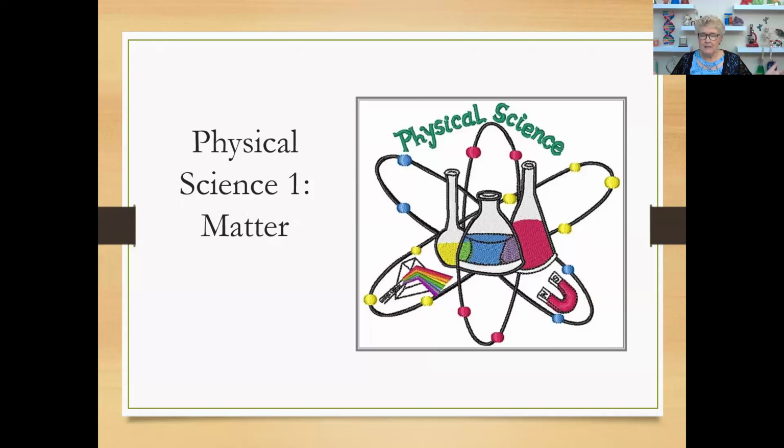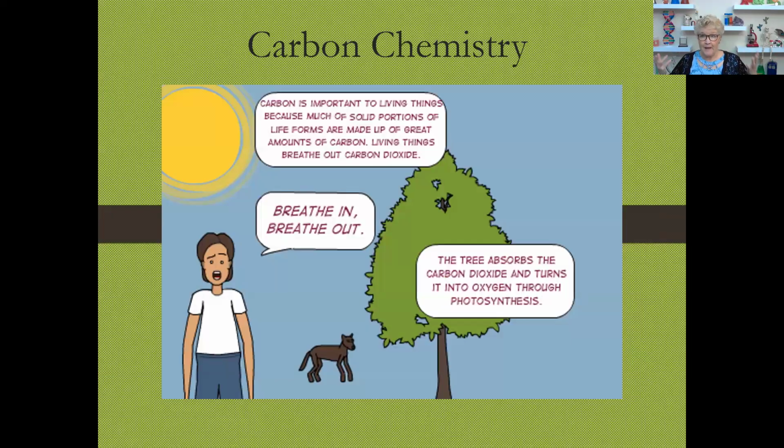As we're getting into carbon chemistry, that's what you're going to be learning about next. So we're going to be talking a little bit about it today. But first, before we talk about this really, really important branch of physical science, I want to do a little bit of a review. And then we'll talk a little bit about carbon chemistry because it's just that important. It's been called the backbone of life. And the reason for that is because life on our planet wouldn't exist if it wasn't for carbon. So you're going to learn this week why carbon is so important. But let's do our review first.